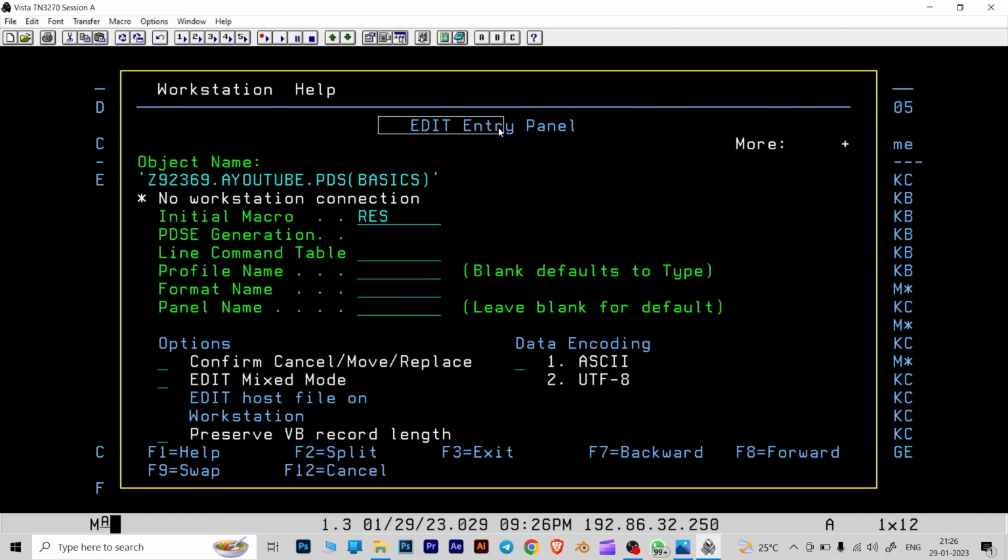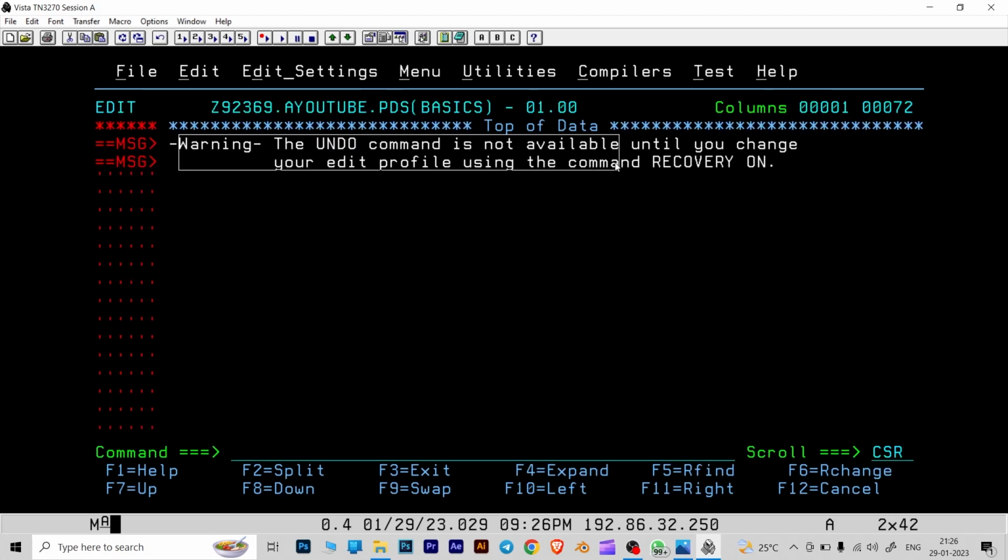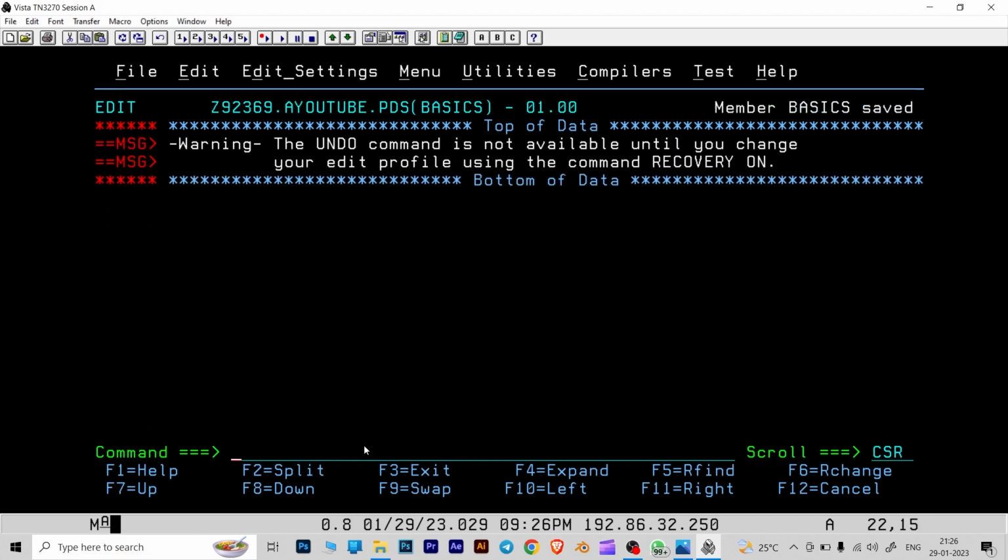You will get an edit entry panel. If you are not giving the member name here, it will give you this warning message. Got it, right? If you want to remove it, then you have to press reset.